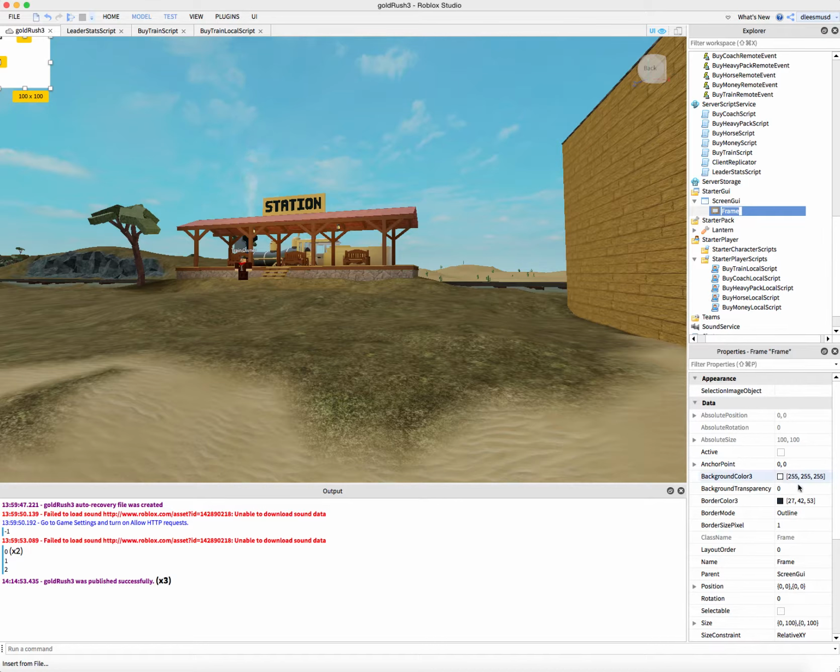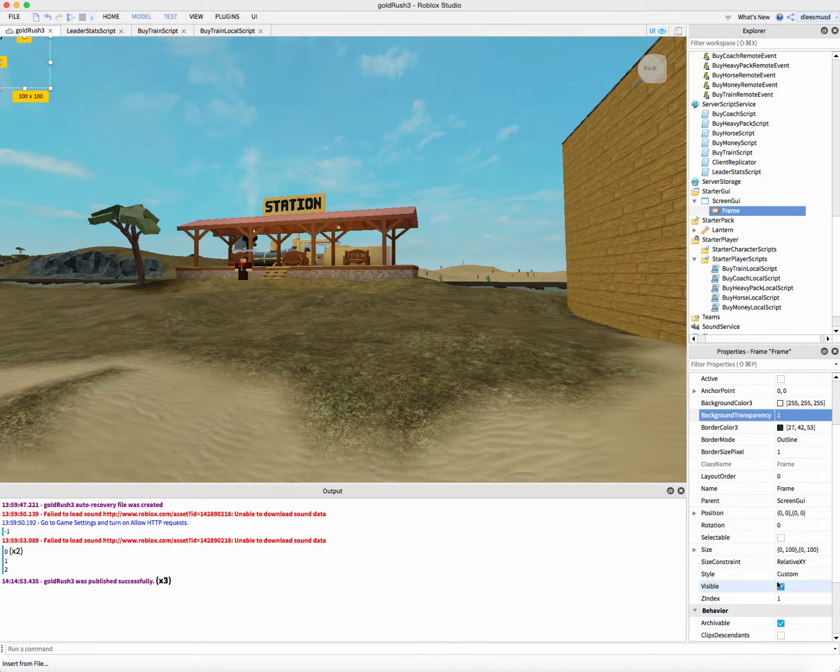be transparent. So I'm going to come over here with my frame selected, to the properties, and in the BackgroundTransparency, I'm going to set it to 1. And then what do I want to do? I want to set the size. I believe the size should be set to 1, 0. Okay, so see here how it's 0, 1. Let's do 1, 0, and that's going to fill it on the Y axis, I believe. And then let's do 1, 0 for the X, and go like this.